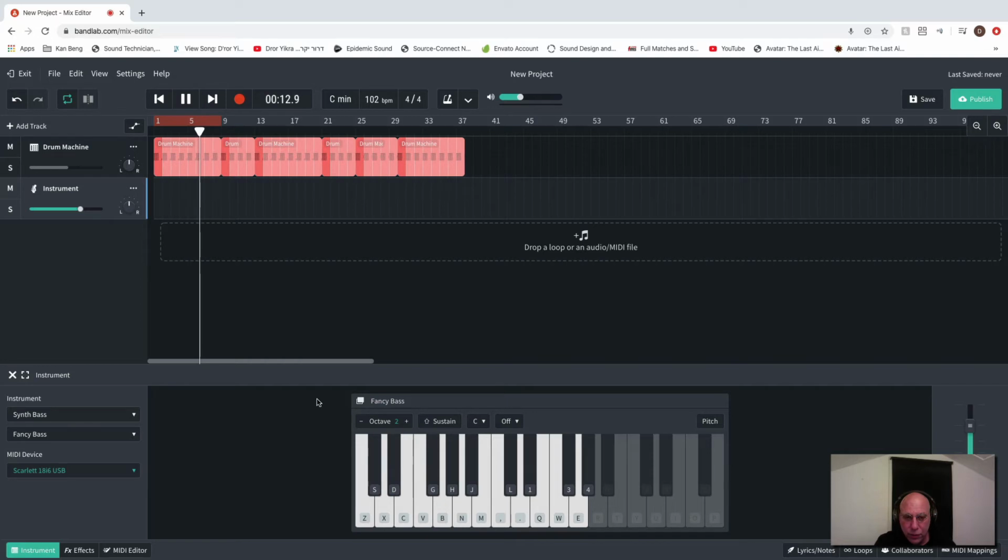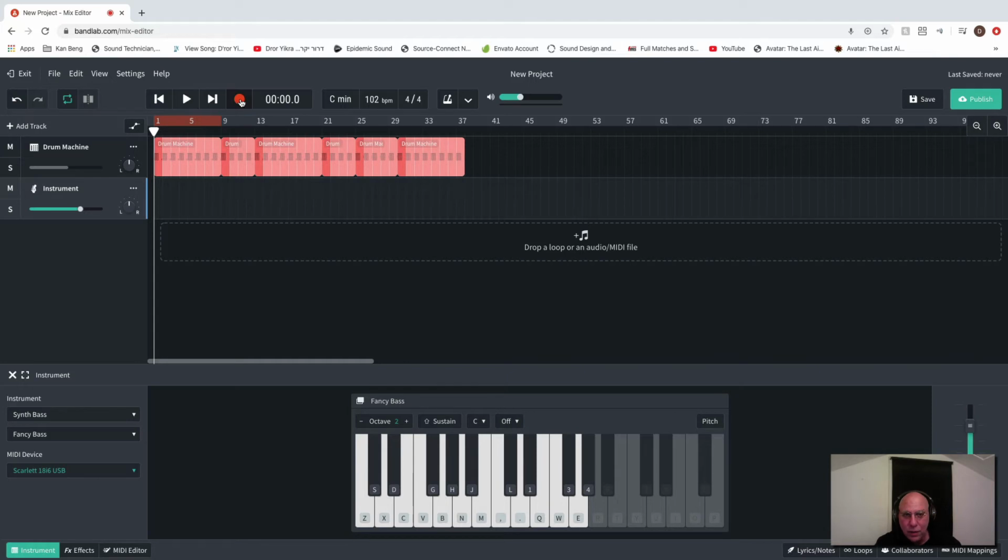Another annoying thing, you have to click back on the piano in order for it to play. So click on the piano, now it's armed, ready. Okay, it has a bit of what we call latency, so it plays slightly after when I actually press. So you will see it will create the notes slightly out of whack, but we can fix that.